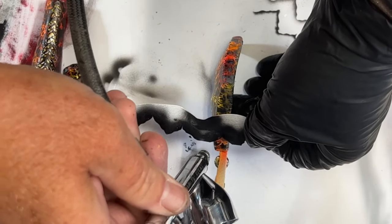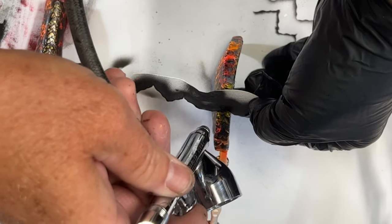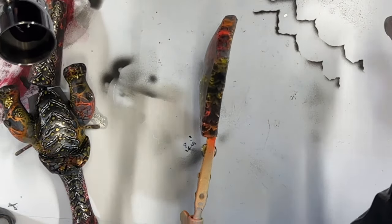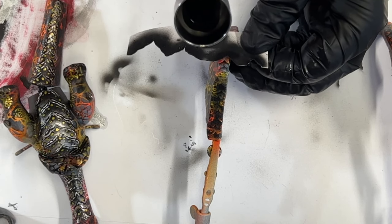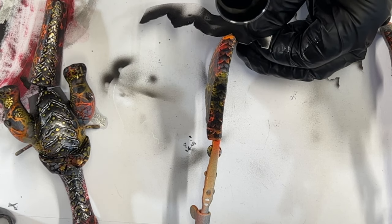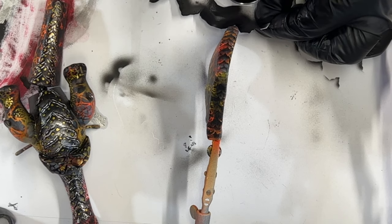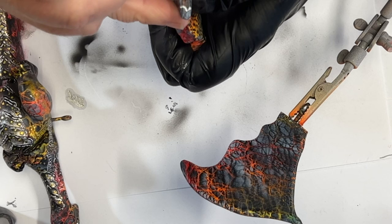And all I'm doing here is a little bit of scaling and just backing this up as I go. Probably move these down here. Yeah, because I've got a little bit left to go in there on the points. And then after we get this white on, I'm going to do a little bit of black and a little bit of gold.